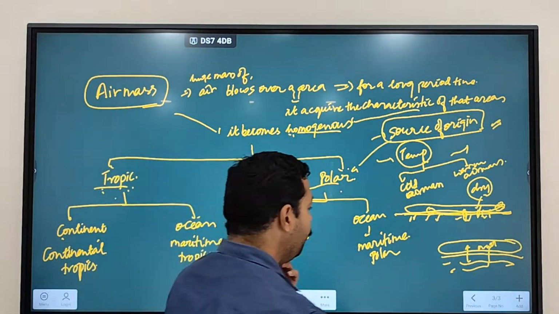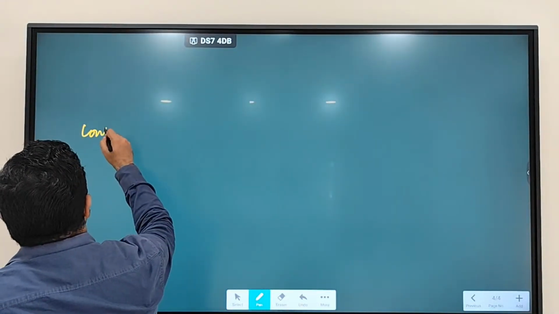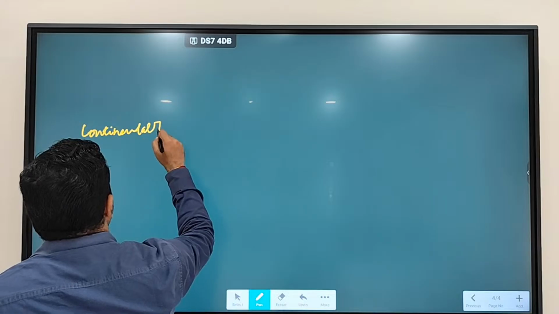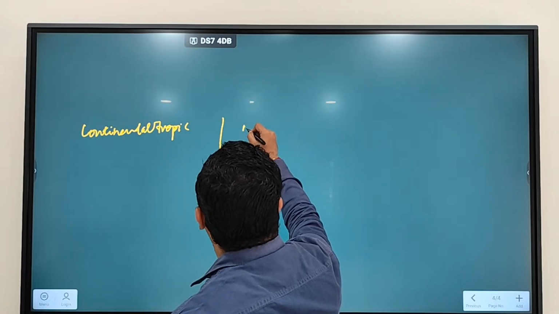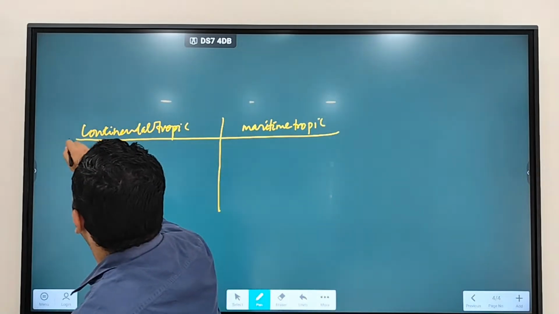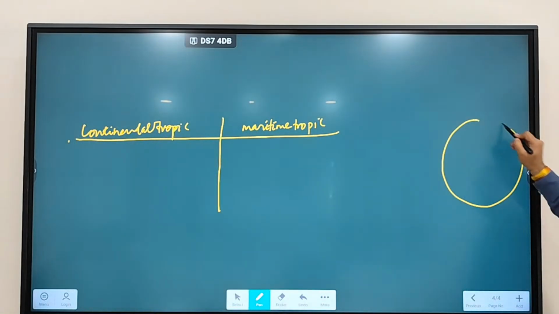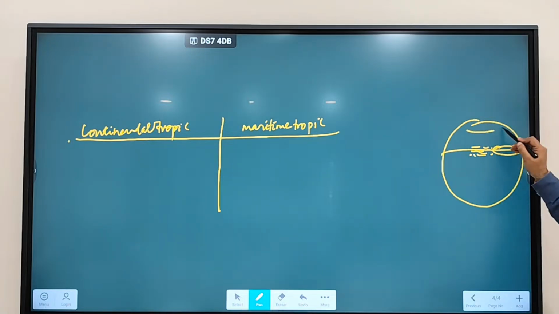Fine. What is the difference that you are finding in this one? So first is continental tropic, and second you find is what? The maritime tropic. So you know that which region receives more sunlight? You find this is a tropic region. In the tropics, you will have land mass also, you'll have ocean also. Fine. So tropic region, you know, receives what? Receives more amount of sunlight as compared to which region? Polar region. Clear? As compared to polar region, tropics region receives more amount of sunlight.